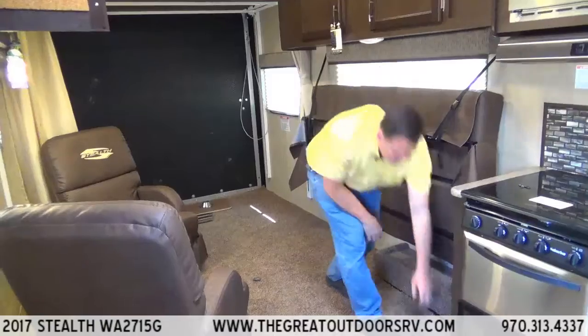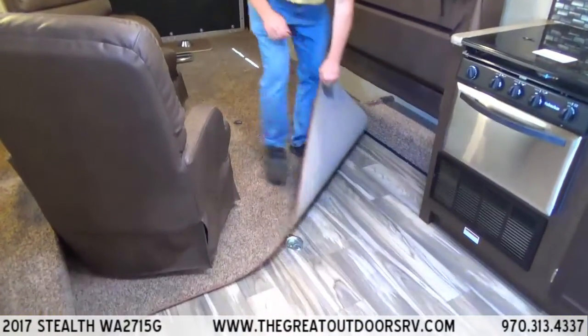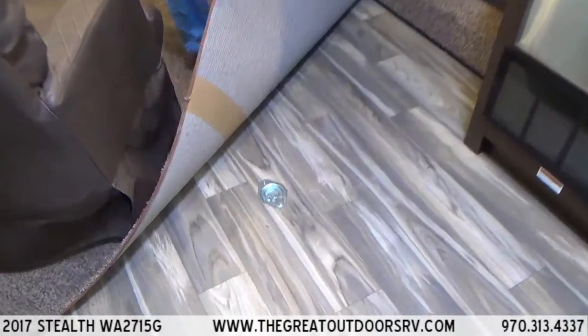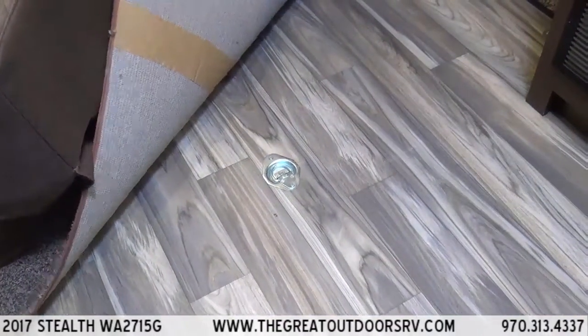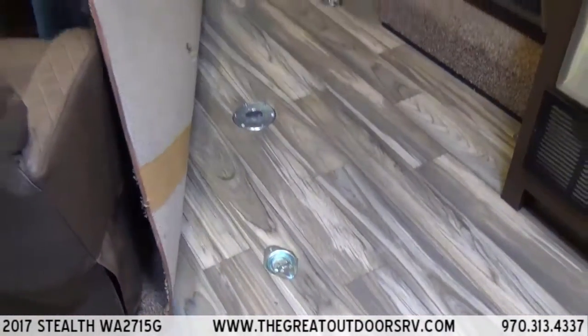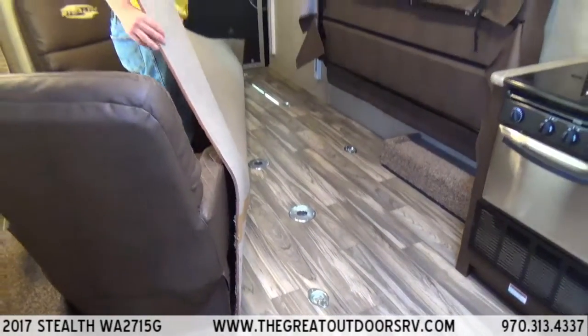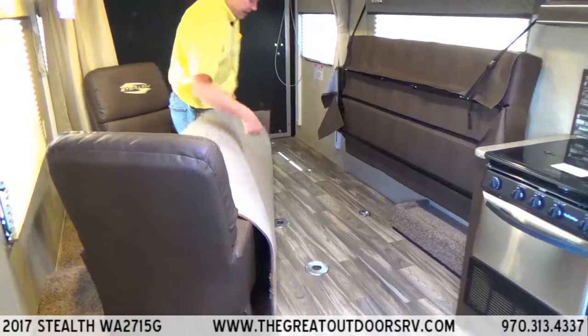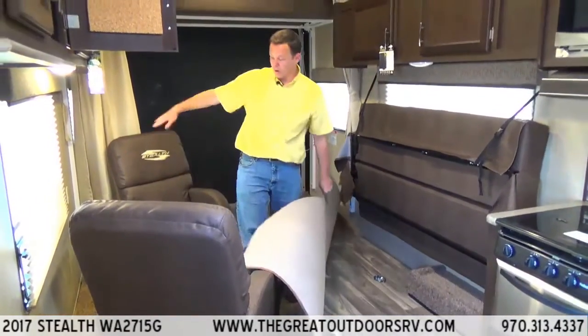This is just a piece of carpet laid on top to warm up the room, but you can see there are tie-downs — 2,500-pound tie-downs throughout. The whole carpet comes up and you can see the tie-downs go all the way along the back: 1, 2, 3, 4 — and then a couple along the middle and more along this side too.